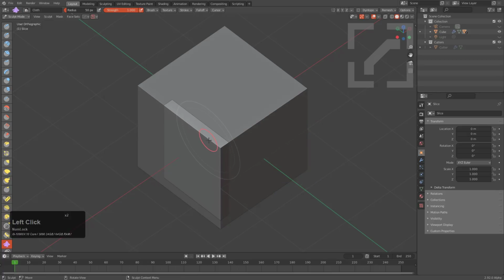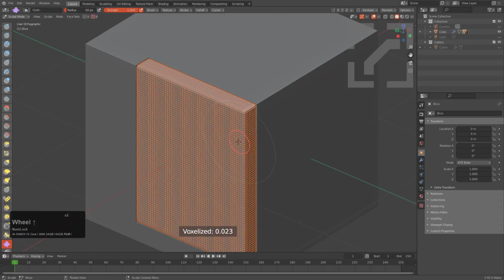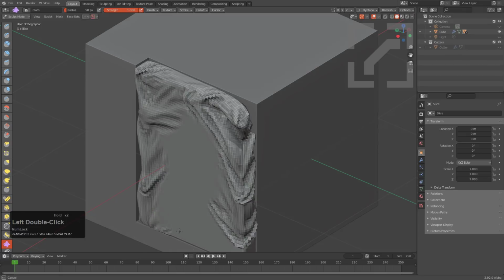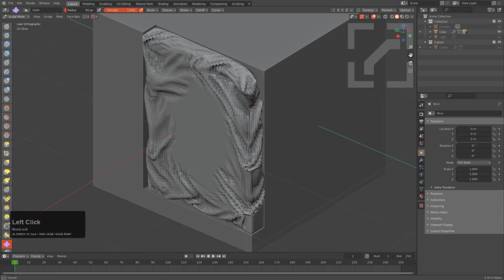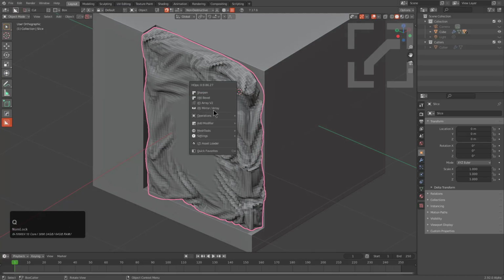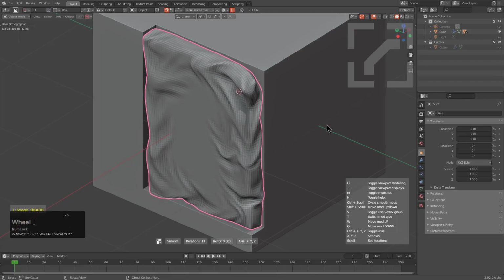However, I will change this to a cloth brush and we'll control click voxelize in order to set the size. Then we'll click voxelize to voxelize it, and just perform a few cloth grabs on this particular slice, just wanted to show that it's now working as it's supposed to. After a few refinements, we could press Q, go under brush, click, and just exit this, and even go under modifier and roll it with a smooth in order to roll in and out the detail as much as we need it.